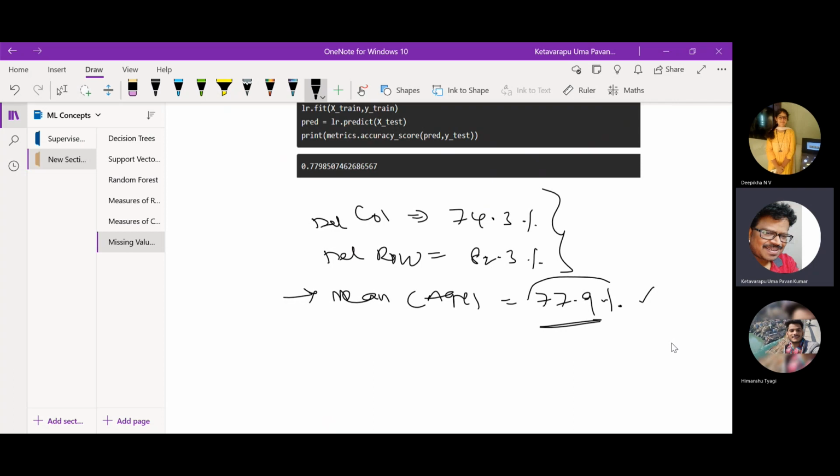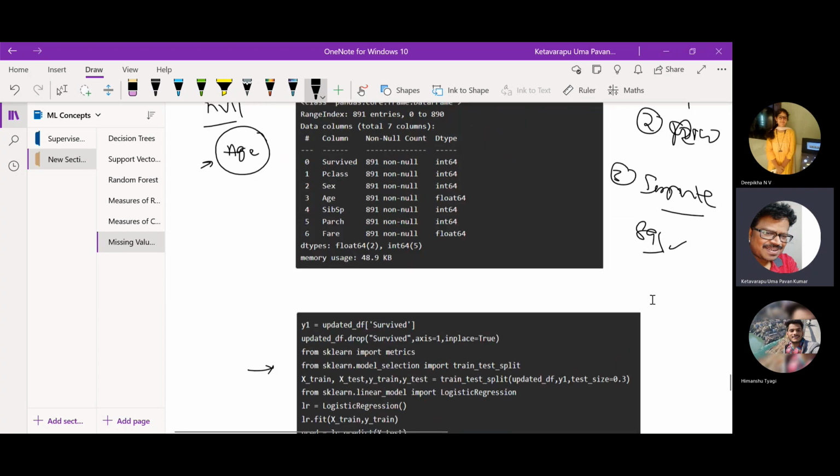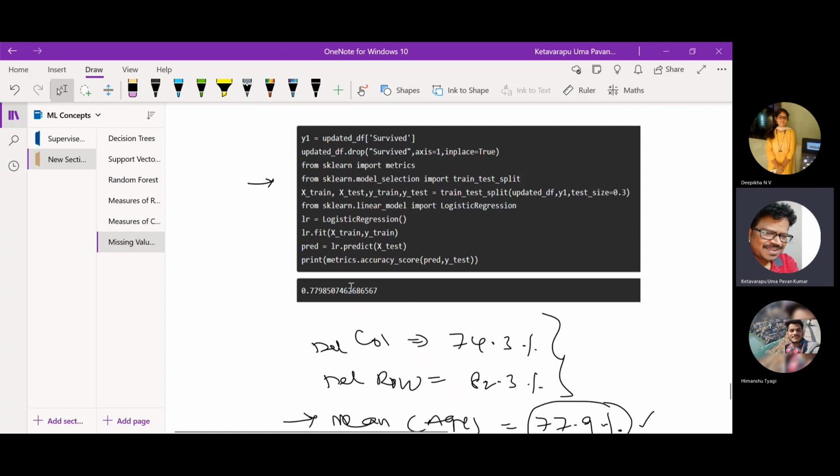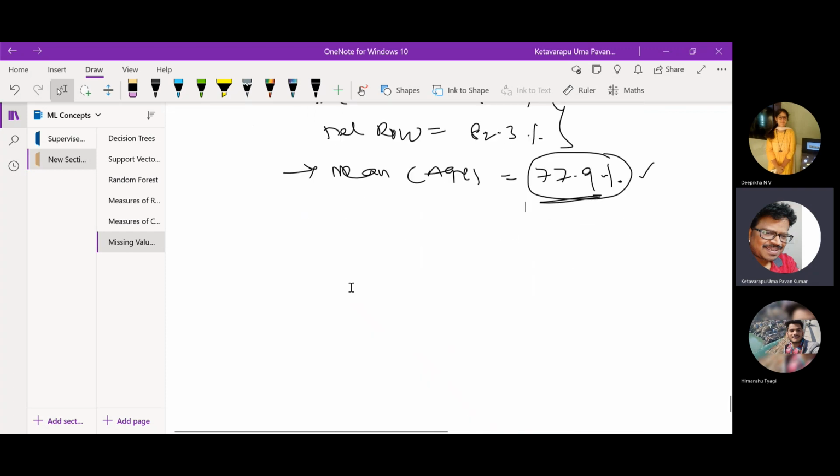But sometimes there is a possibility, the analogy is like this, friends. Maybe in this particular data set, along with the age, we are adding fare and all the other things. If you see directly, obviously, guys, they are negatively contributing.